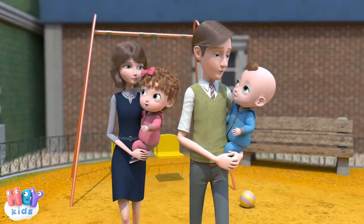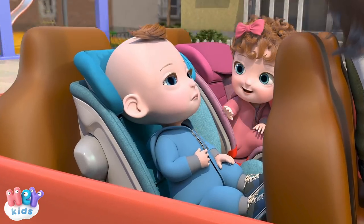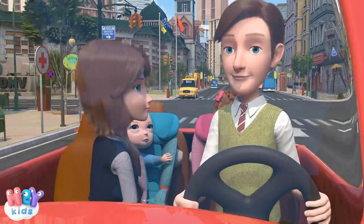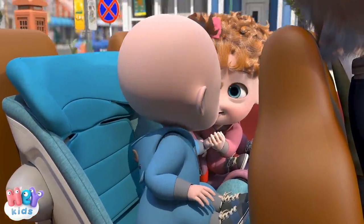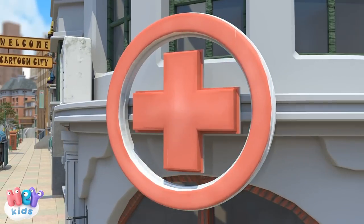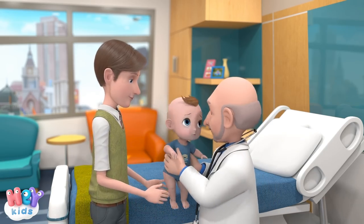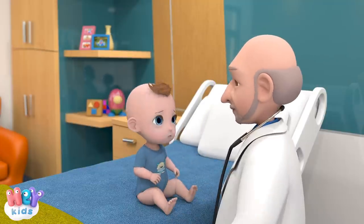When I get a bee sting or fall from a high swing, when I got a big bruise, I go boo. When I get a bad cough or burned by a teapot, tell me, what do I do? I go boo. I go to the doctor, the doctor is my friend. Whenever I get sick or hurt, he makes me well again. I go to the doctor and sing this little tune. I know that I'll feel better soon.